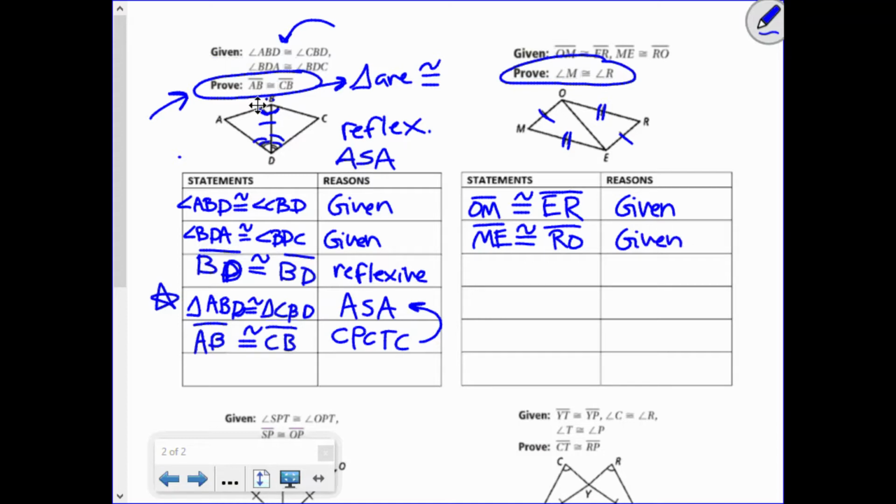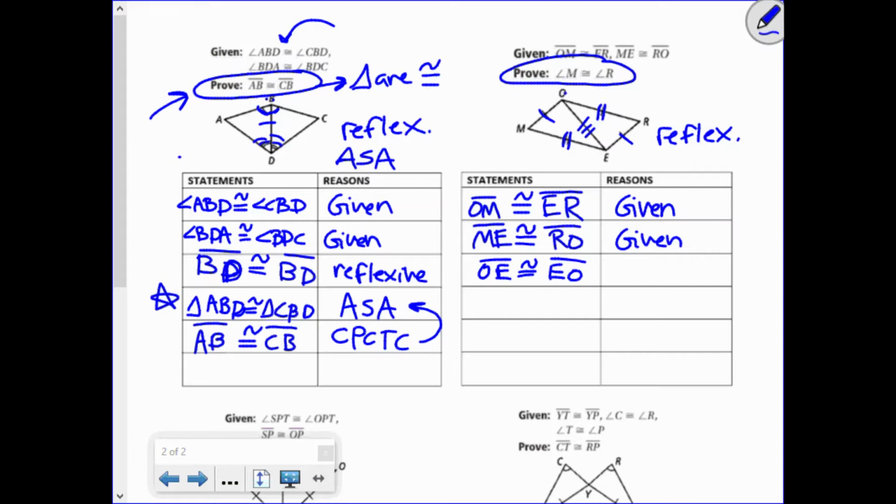Alright. Now we need to think, how can I add information to the picture in order to find one of the 5 rules to prove that they're congruent? And so the only thing I can do is the reflexive property. I can say that middle line there, the one that they're sharing, is equal to itself. That's using the reflexive property. And so again, I'm going to have to be really careful that I name everything in the correct order. If I look at the names of the segments, I can see that O corresponds to E and E corresponds to O. So that means that when I write the name, I will have to switch the order. So I call it OE is congruent to EO.